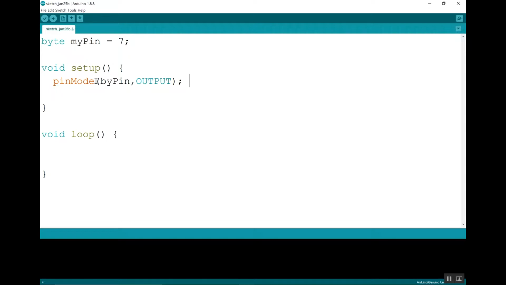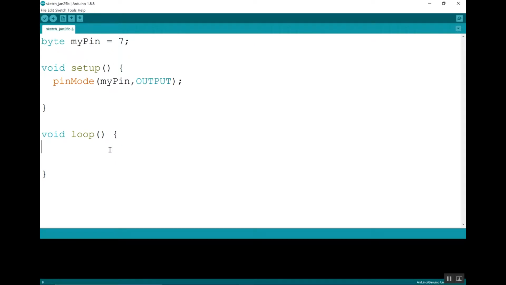Now, what actually happens when you make a pin an output is you're putting that pin in what's referred to as a low impedance state. And as an output, we usually use a pin to supply current to a circuit to turn something on or off. But you can actually use that pin as a sink for current as well, and we'll probably do that at some point this semester. But we're setting this pin up as an output in this case because when we turn it on, we want it to supply 5 volts to the LED circuit to make the LED turn on and off. All right, and I got a typo here. It's not byPin, it's myPin. There we go. And I remembered my semicolon.